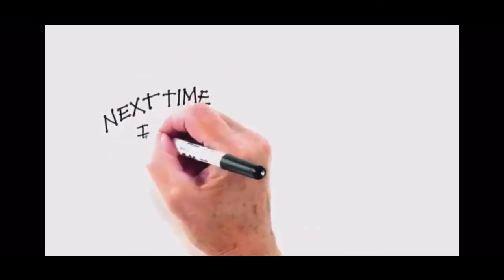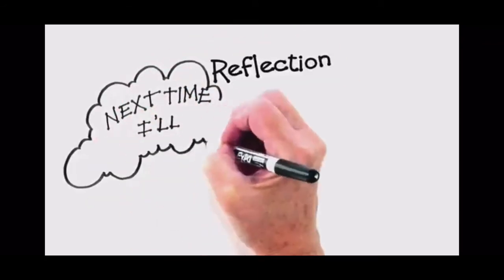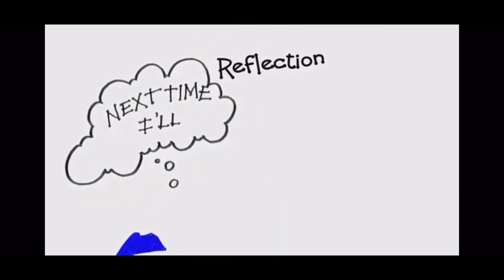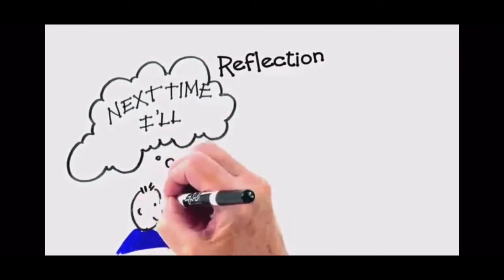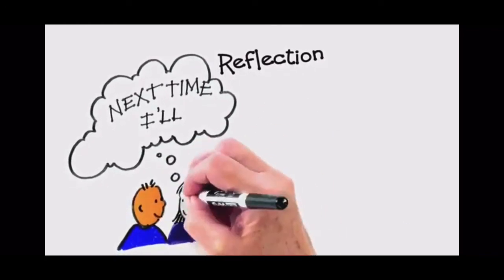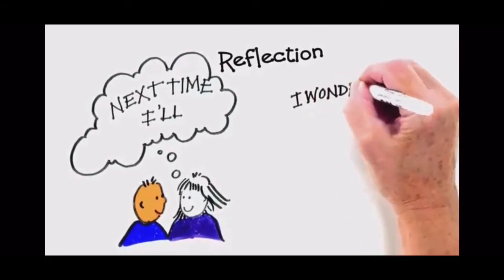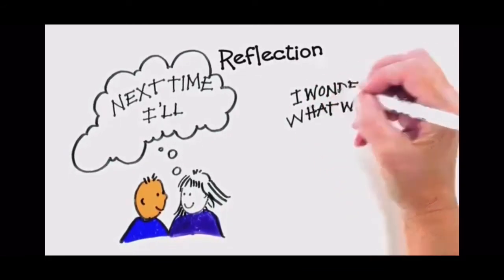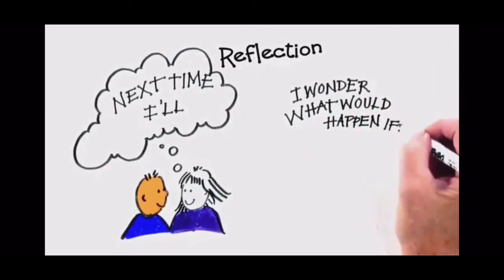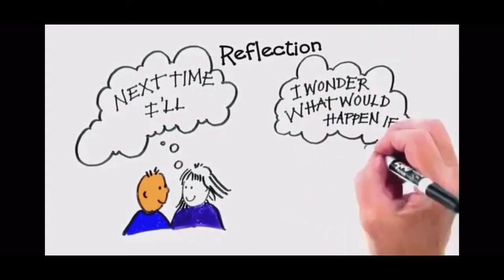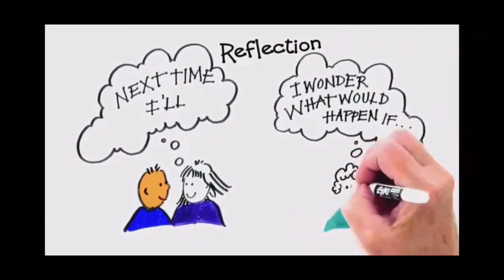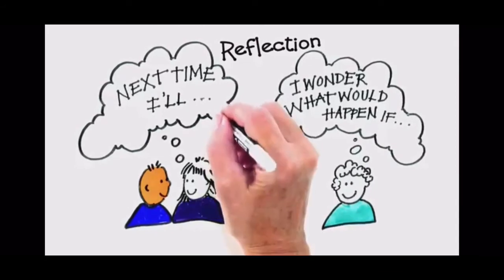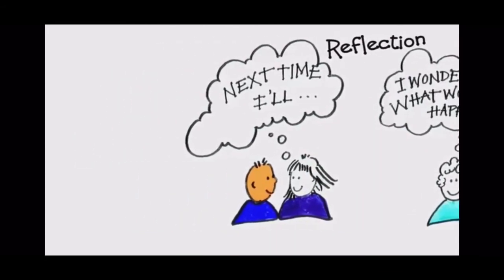Throughout the entire process, it's important to reflect. Take a step back and look at what you're doing with fresh eyes. Think about what's happening before, during, and after you take action. What do you hope to accomplish? How are you doing? Could you make it even better? Reflection is the time to think, discuss, and learn from your actions.